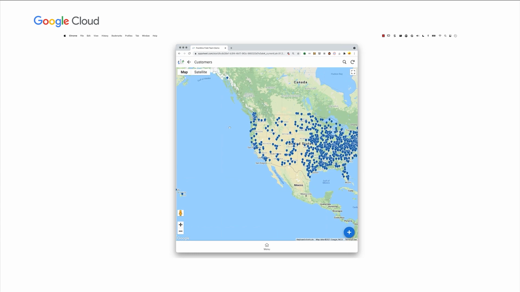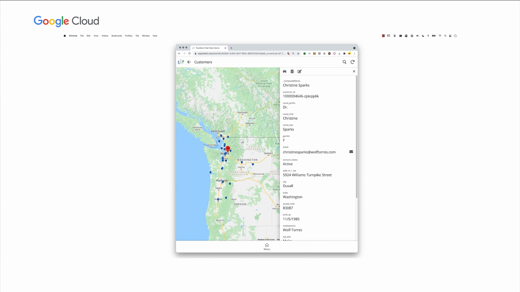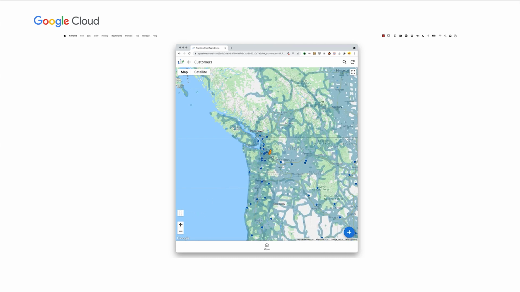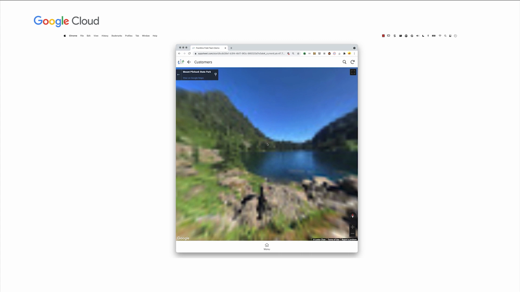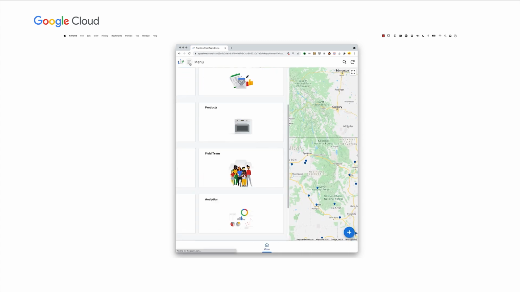Let me actually show you one of the records. AppSheet would automatically adapt to display the right type of information at the right time. In this case, it's using Google Maps to display geographic information on a map, but it's also showing you the rest of the record as a side pane inside of the map itself. It also links out to the Google Maps driving directions functionality. Or if you enjoy doing Street View, you can also drop and do a little bit of Street View in your app. All right, let's go back.